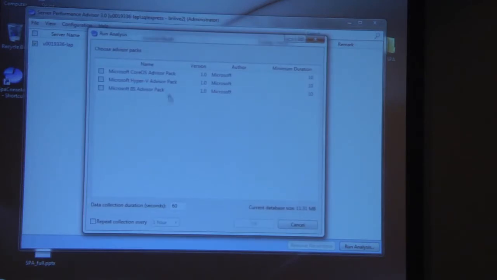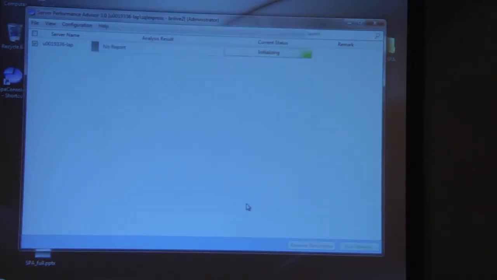And let's see if I manage to do this right. And it's that simple. I mean, literally this process, you could set this up in 15 or 20 minutes back at work and be collecting data that quickly. So it can be useful in terms of an actual live troubleshooting event.